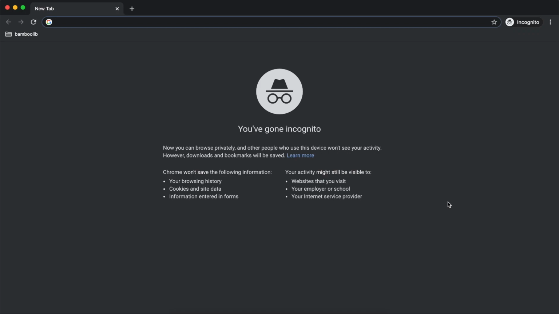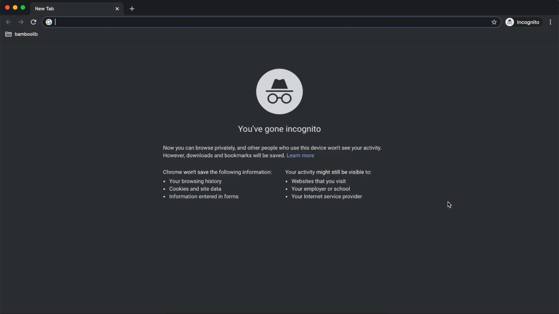And let's get started with installing bamboolib for our private computer. So if you have already bought a license key, you should have received an email that sent you the license key for bamboolib together with a link to the installation instructions. What I'm going to do today is go through those installation instructions together with you and explain each step so that you can follow along and get some extra hints on what you should focus on.